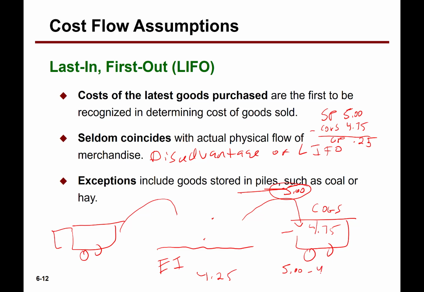Now they're only costing us what? On our cost of goods sold, $4.25. I just instantly turned my gross profit. I tripled it, didn't I? Am I a genius? Look at that. I just tripled my gross profit. I improved my net income, the whole works, just by doing this little thing, right? Now what happens? I get my bonuses, and then I head back to wherever I came from.